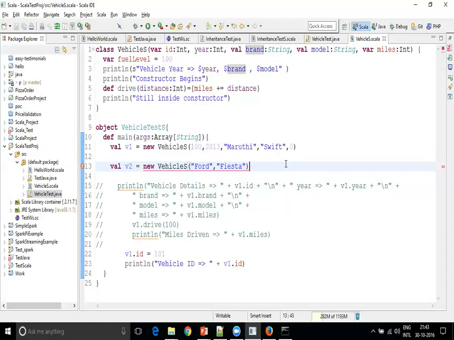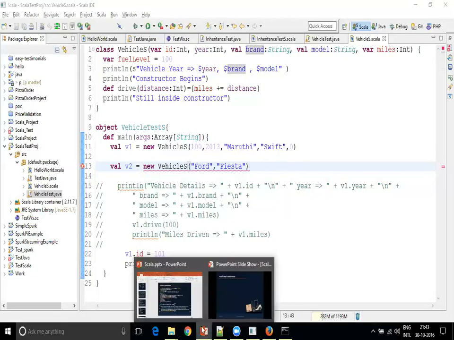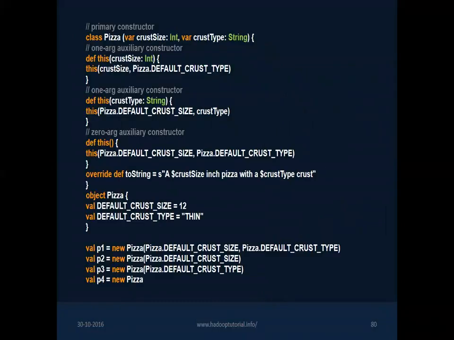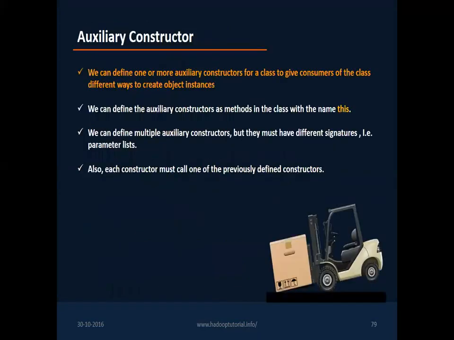Now here, how can you achieve more than one constructor in Scala? I'm directly going with Scala, I'm not comparing that. So you can simply have another method with the name this.